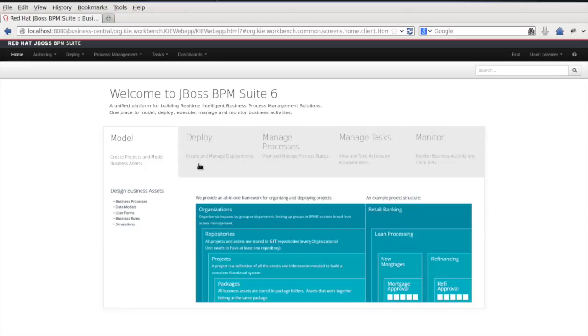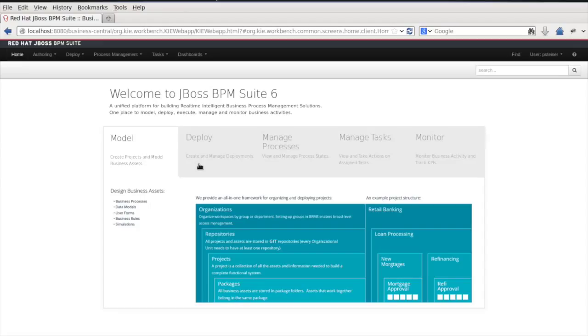The repository, and this is new in BPM Suite 6, is Git based, so it follows more or less lots of things that you know from Git and gives you capabilities that you know from Git. With the advantage, you don't need to know Git. If you don't want to get into doing Git specific stuff, you can just use the BPM suite and it'll do everything for you. You don't need to worry about the embedded Git.